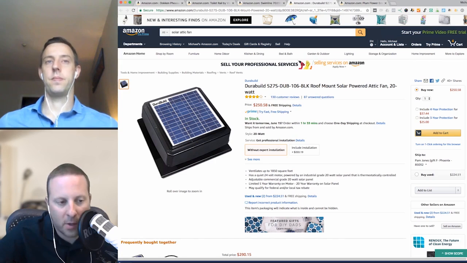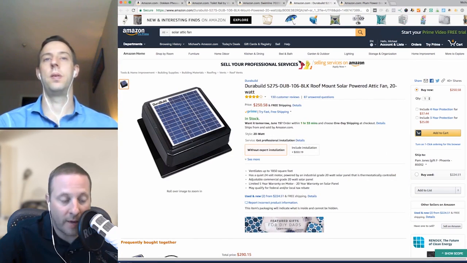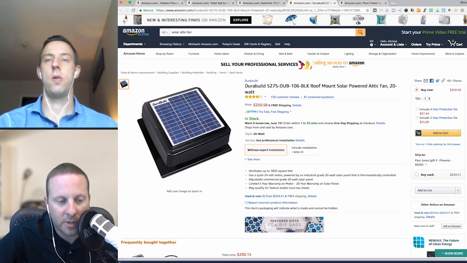I can tell you firsthand, this is a product that I would buy. Again, we have a solar attic fan. I think that this is an important thing. And in a place like California, we have hot summers and we want to get the hot air out of our attic. I would not buy this product though. I'm not going to buy a product for $250 that doesn't have more information. That's just not going to happen.